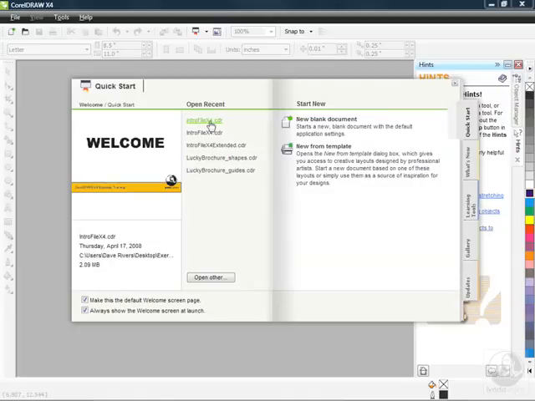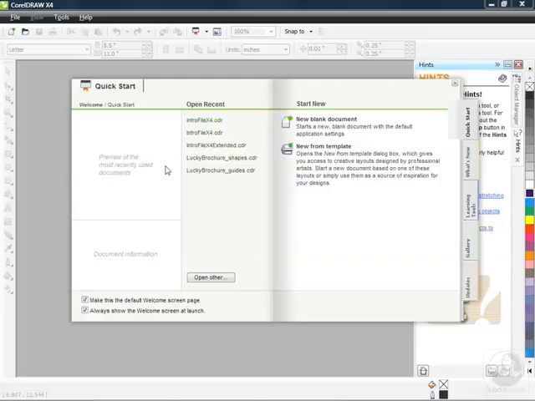You may have nothing here, but when I hover over a file with my mouse button, I see a thumbnail of the first page over there on the left, and down below some additional information about that file. Now, if you do have nothing here, you do have a button down below that allows you to browse through the folders in your computer. By choosing the Open Other button, you'll be able to do just that.